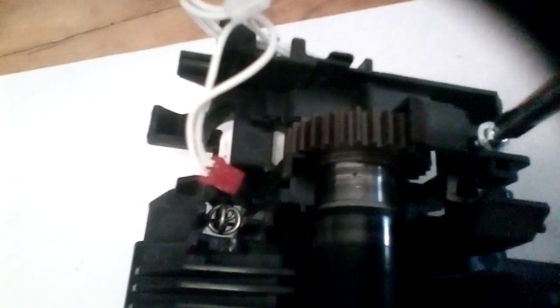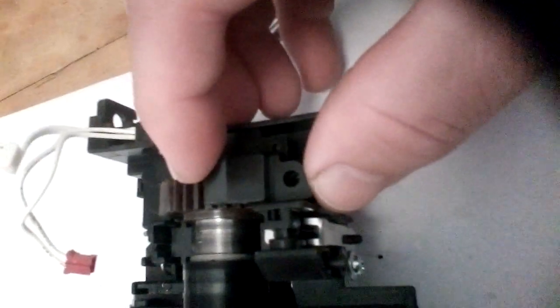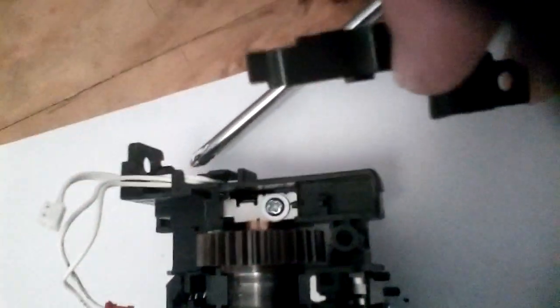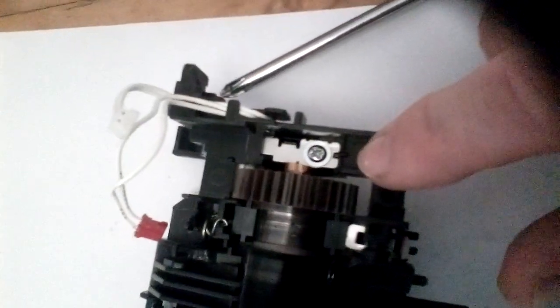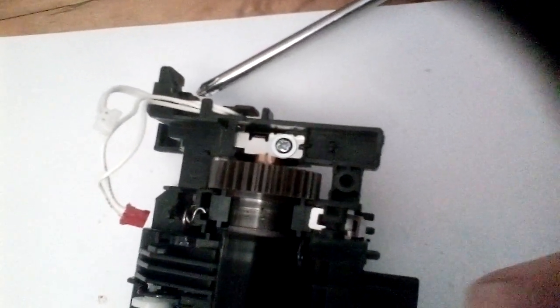take the cover off. Set the screw aside, this cover comes out like so. Set that with the screw. You can see underneath here's the conductor that's at the end of the fuser lamp. And now I'm going to show you a really quick trick to making this whole job really easy and quick.